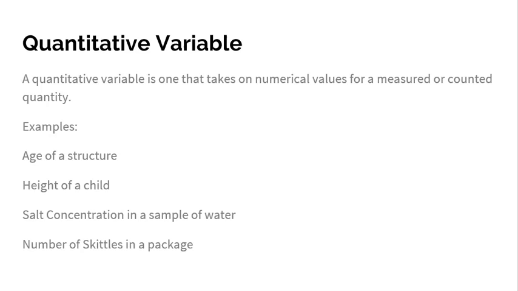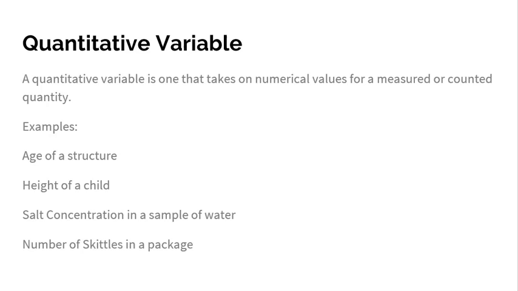Nothing after it. The other thing is quantitative variables need to be averaged. For example, I could say, oh, of all those buildings, the average age is 19.6 years. Of all those kids, the average height is 46.3 inches. Of all those packages of Skittles, there's an average of 17.8 in a package. It needs to be something that's averaged. So go back to the categorical, right? You don't average words. You can't say the average hair color is brownish. You can't average words, right? Same thing with zip code. You can't average zip code. Makes no sense to say the average zip code is 1,200. It just doesn't even make sense.